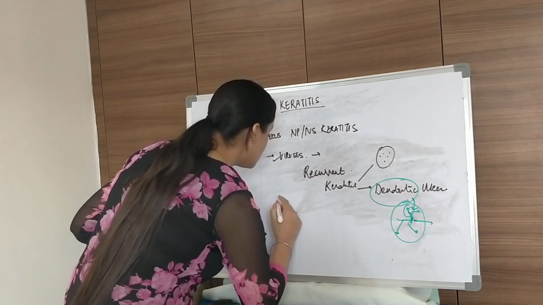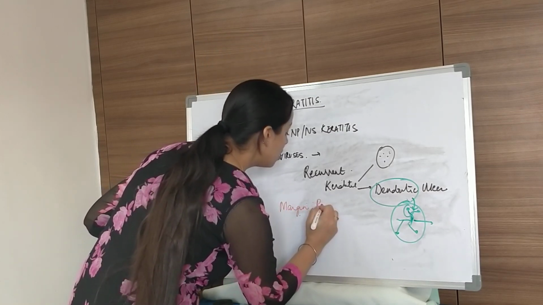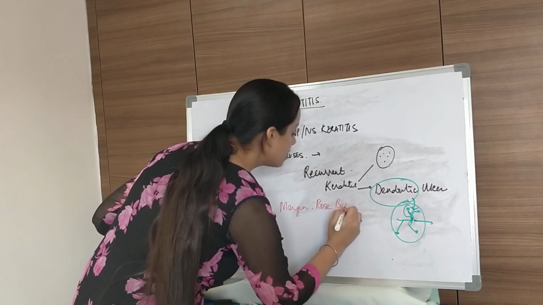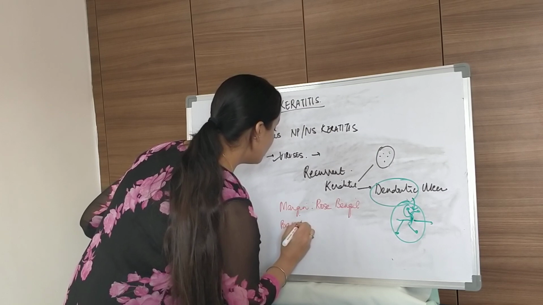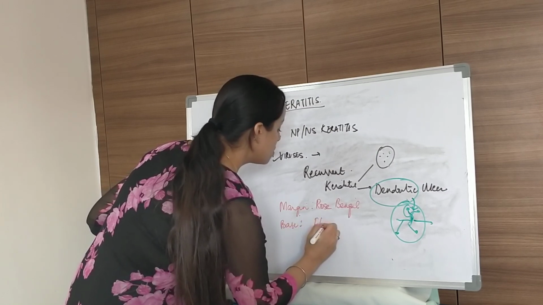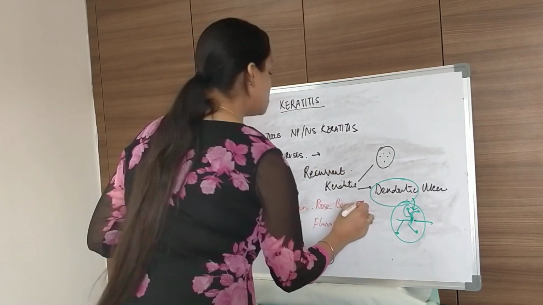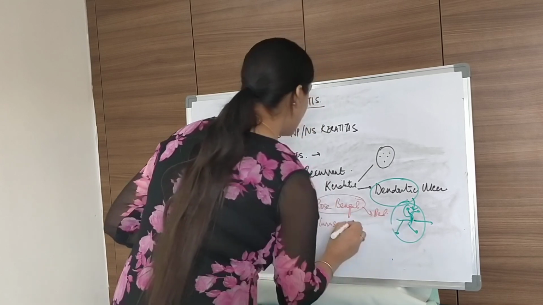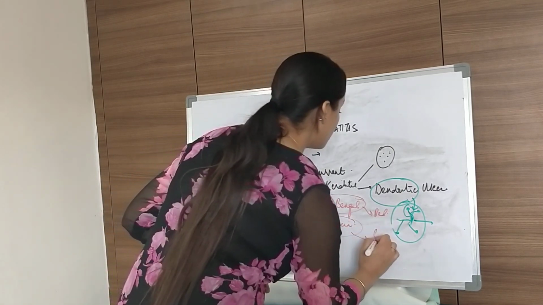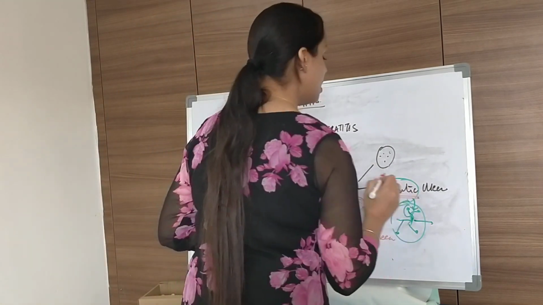The margin of the ulcer will be staining with rose bengal. Okay, this is a stain, and the base of the ulcer, however, will be staining with fluorescein. So sodium fluorescein. So the margin of the ulcer, when you stain it with rose bengal, it will look red pink sort of, and the fluorescein will look green. Okay, so this is very pathognomonic of a herpes simplex lesion.